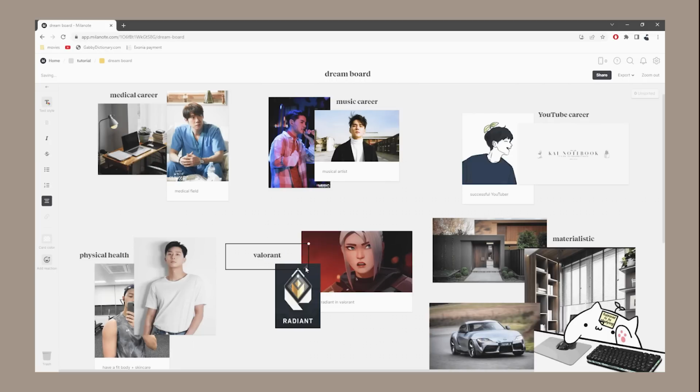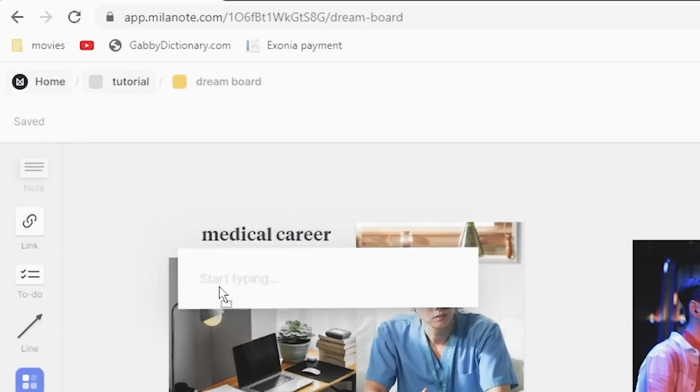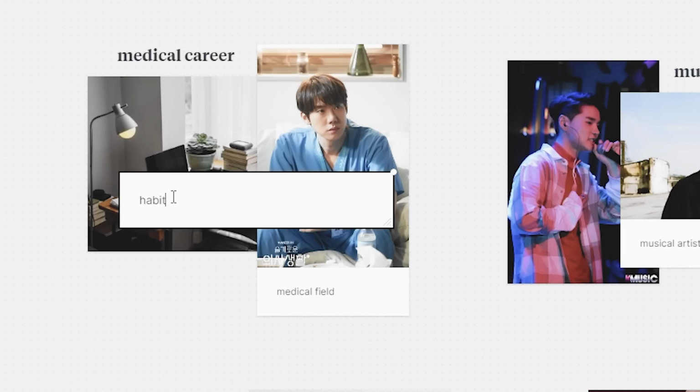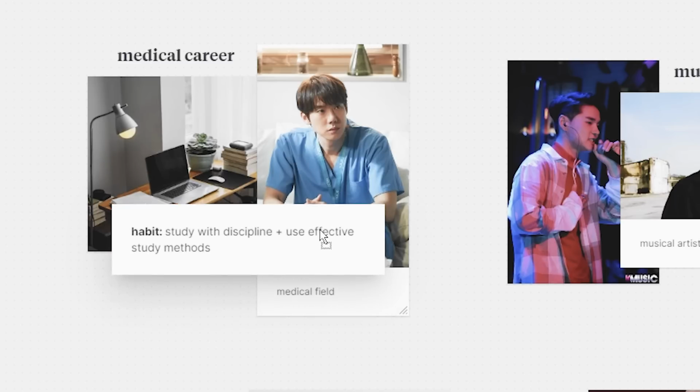So in each avenue or in each sort of category, I want you to write the process, what you want to do every day that will help you sort of achieve this goal. This is where we're going to build your habits that will help you step closer to your goals. So let's say for my goal of becoming part of the medical field, well, I can put using effective study methods, spending time a day to study, or I can do active recall, all that. So put a text box on top of the career category or the clump or whatever. So it looks like this.